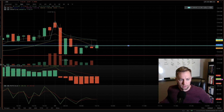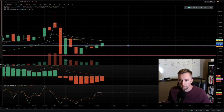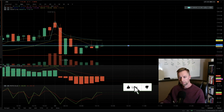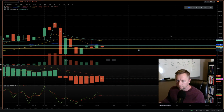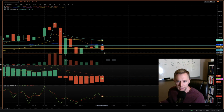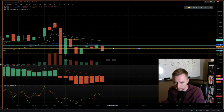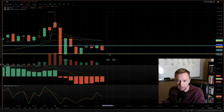It's giving me all the good signs that it is. These yellow lines here are just my areas of profit taking. So I'm going to be scalping 300 shares right here short, boom, boom. So it just hit. And now my last price target is down here. So that was 500 shares combined. So I should only be short 500 shares now. I am. Boom, boom. Now I have 500 more shares left over.